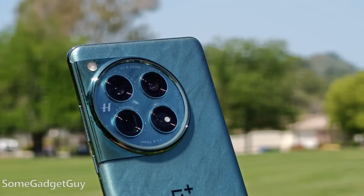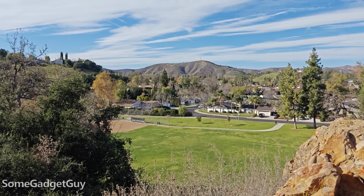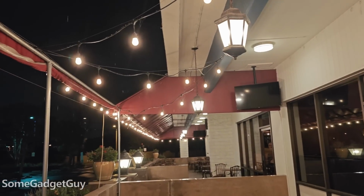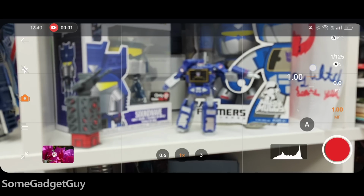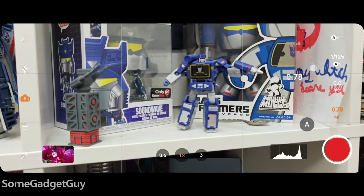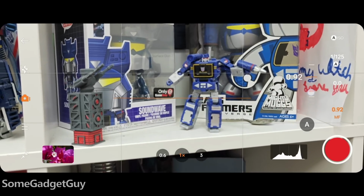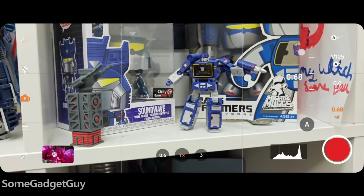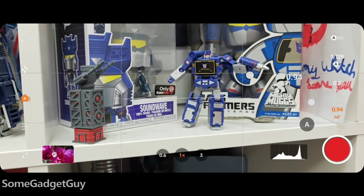We've got the fun modes like X-Pan. 8K video is only available on the main camera. There still is no Pro mode for video, but the movie mode can almost bridge that gap. I really wish OnePlus would give us focus peaking on this phone. The cameras are good enough and you get a shallow enough depth of field to give us that visual aid for critical focus.